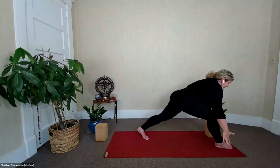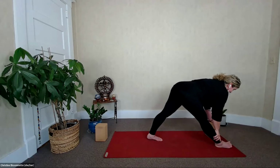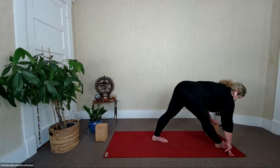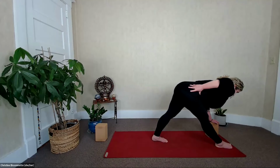Release left hand down and gently begin to straighten that front left knee. And the right foot might hop up a little bit, coming into pyramid pose. Gently draw and pull that left hip back. Sometimes it's helpful to put a hand on it. Be aware of that hip in space.